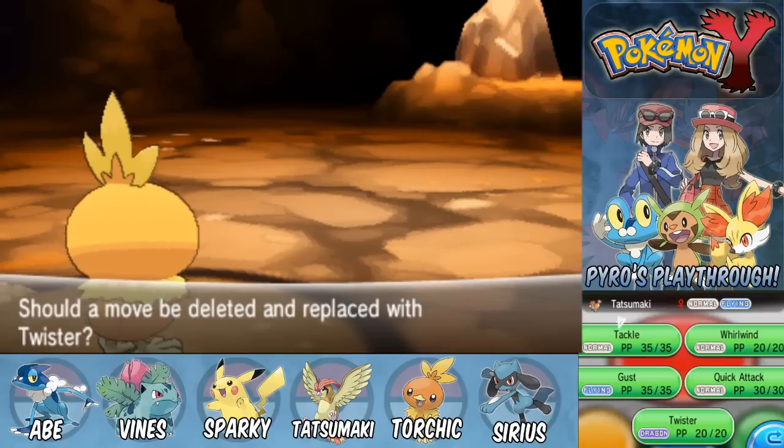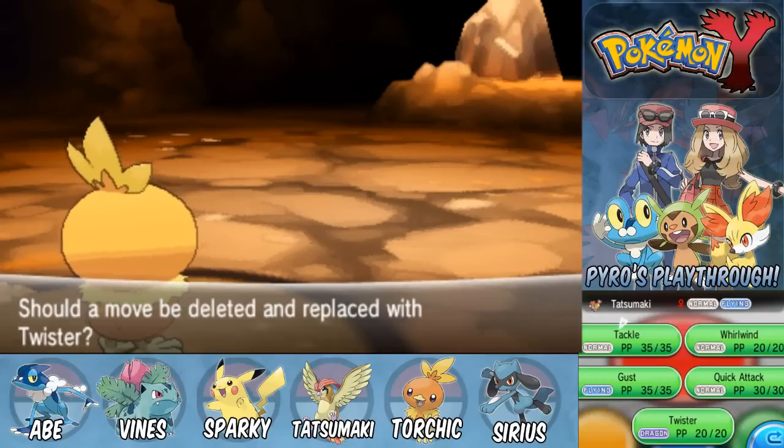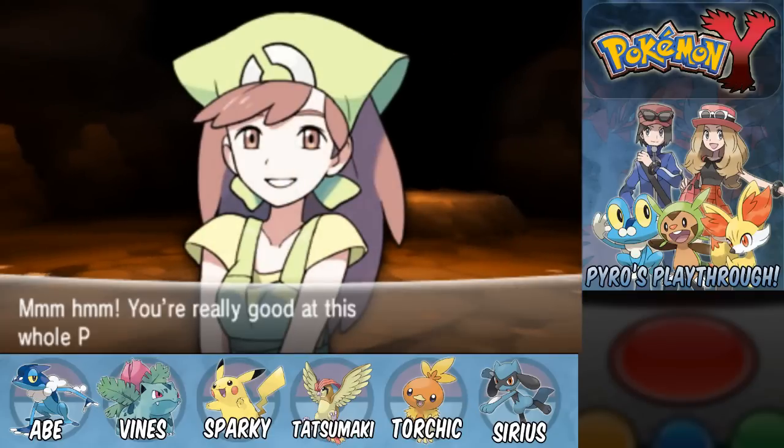Ooh, Twister. What is Twister? Dragon, ooh. Well, I can assume anything's better than Tackle, even though that does have more damage. Put a little bit more type coverage into my arsenal. Sorry, I said into my arse there, that was bad. Mercy's a bit of a weird name.